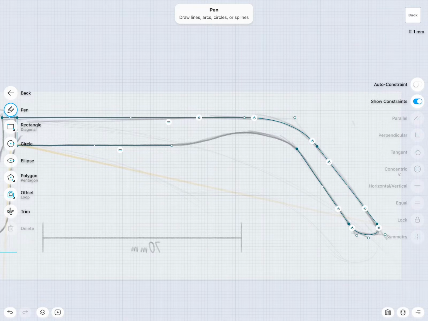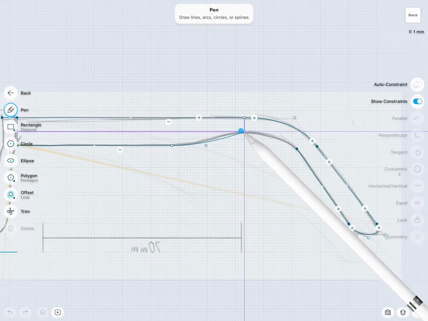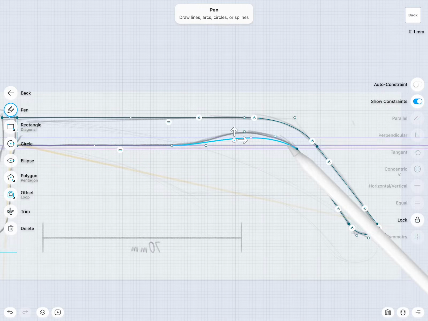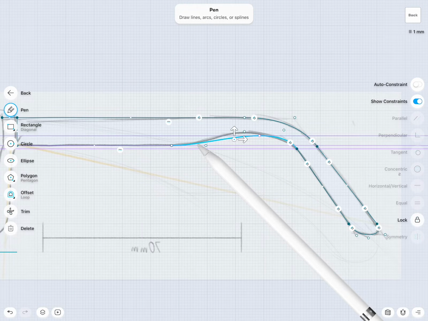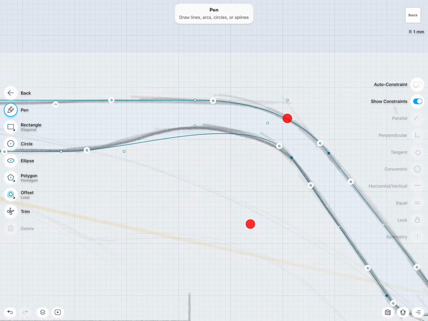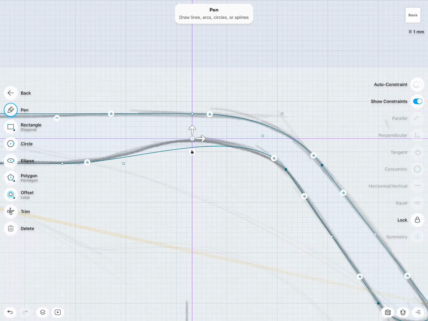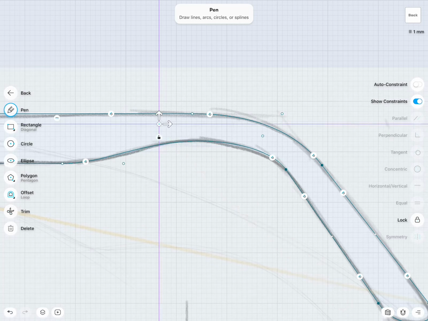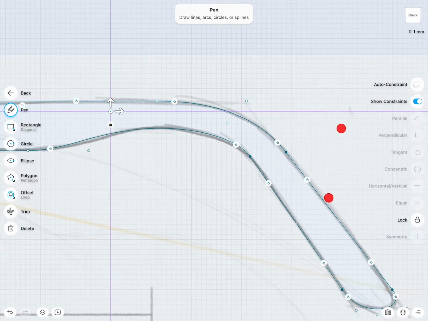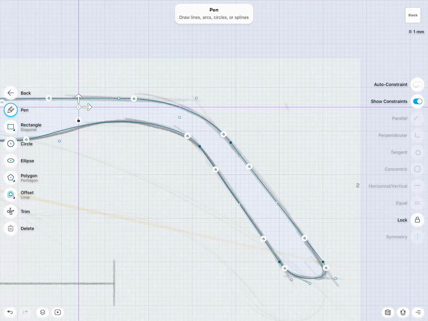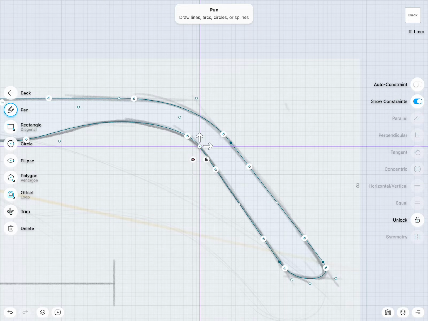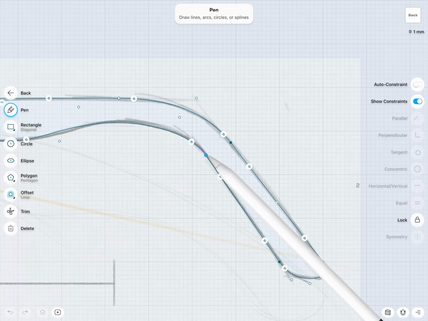Okay, so here it is a little bit more complicated. I need 1, 2, 3, 4, because this is tangent, this is tangent. And then with this point, I sculpt all the stuff in between. Now I see this is too high, this goes too far in. I can unlock this point and just simply drag this down a little bit.